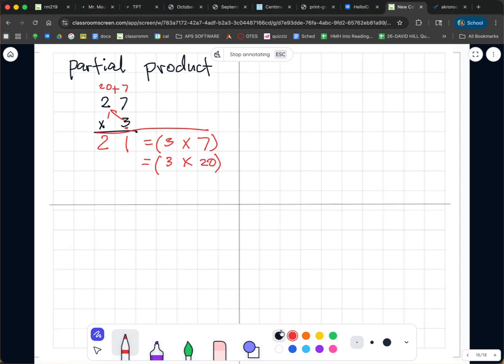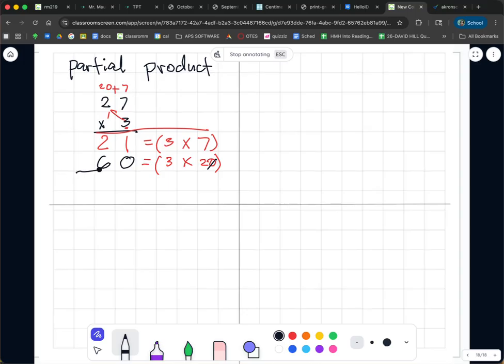The first thing I like to do is look at how many zeros I have. It's easier to multiply if you eliminate the zeros right away. So I have 1 zero. I cross this out and I move it over here. And then I'll just multiply. I'll just focus on the 3 and the 2. 3 times 2 is 6. So I'll just go ahead and write 6.